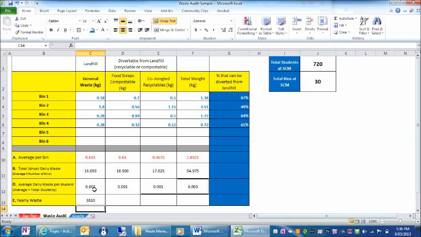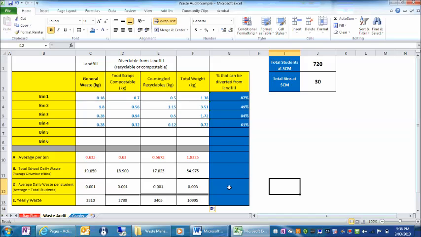I go enter. Look at this, we're producing 3 ton of general waste. If I click and drag and copy that across, according to this, we're nearly making 11 ton of waste going into the bin.